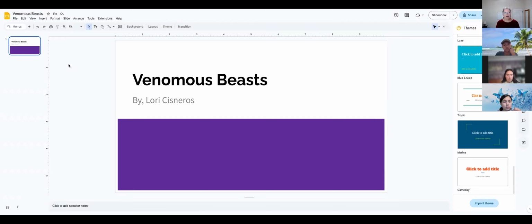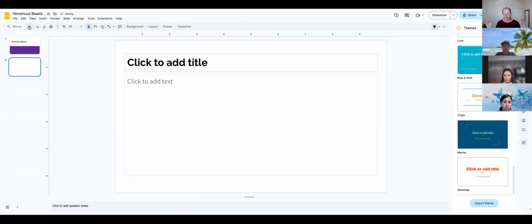Okay. Now, in that same area on the upper left, do you see a magnifying glass and then it says menus and then right next to that there's a plus sign. I want you to click on that little plus sign and it's going to give you a new slide. Okay, good. I see you nodding. That's good. And you should see it's a little different. It doesn't maybe have the same colors as the first one. It's a little more plain, maybe. That's okay. It says click to add title again.